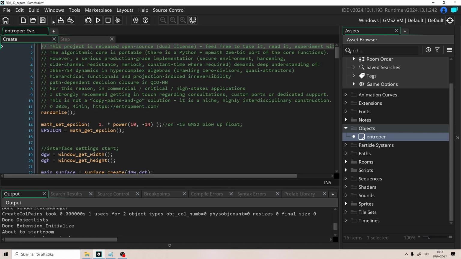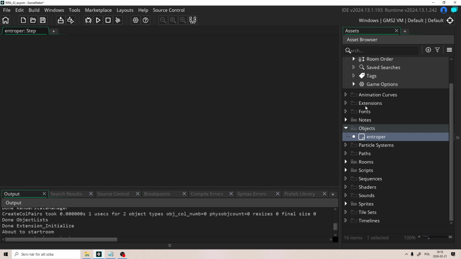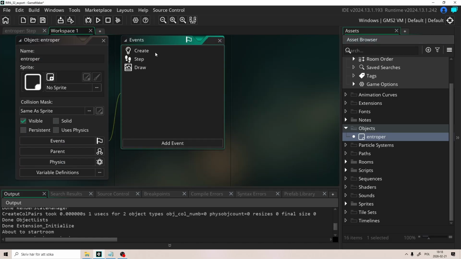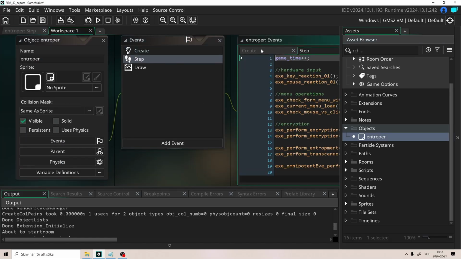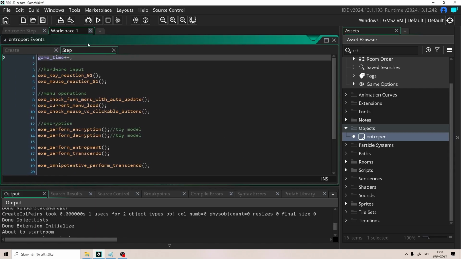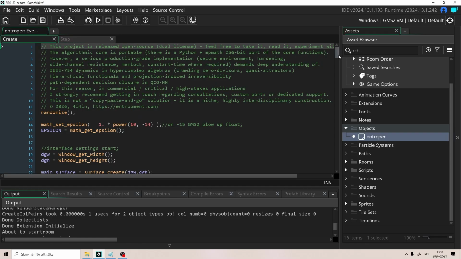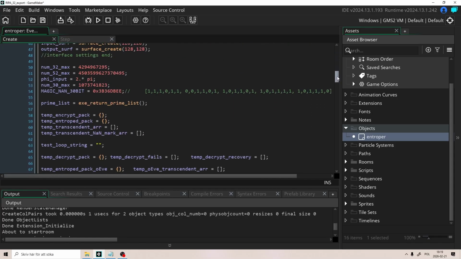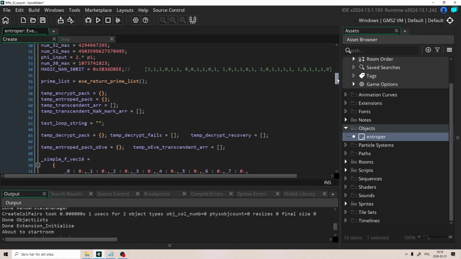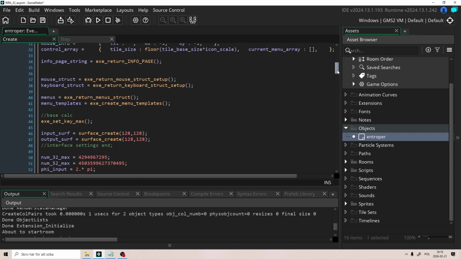So you are opening the objects. There is only one object. I don't use object-oriented programming, so I can build a whole game on one object. I have no problem with this. I'm using tables, memory, and so on. And here you have created steps. So this is a setup, this is the loop. There is nothing else. There is a draw, but there is only draw surface that is counted in the loop.